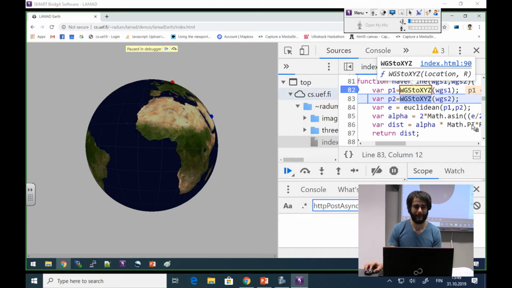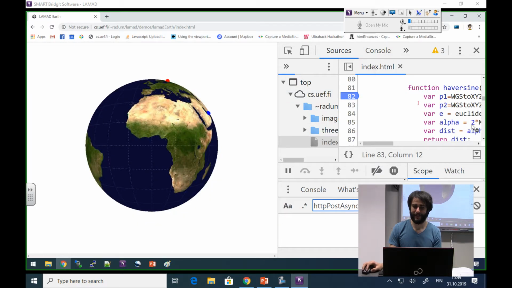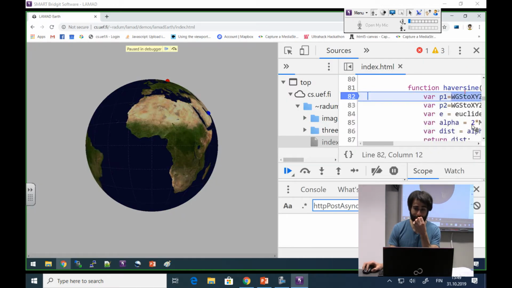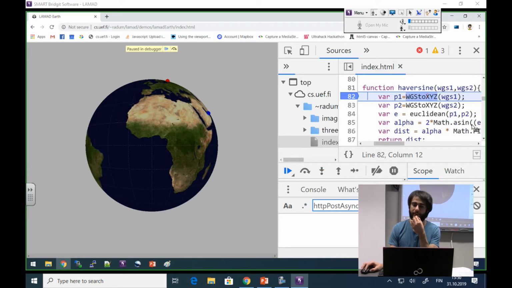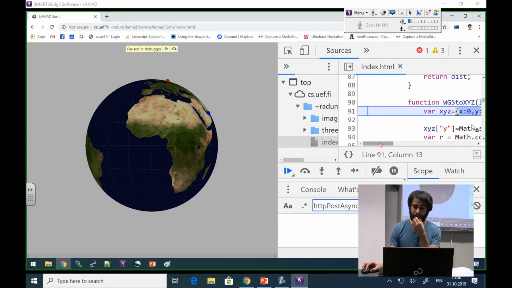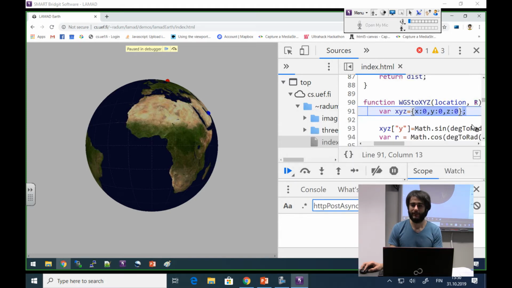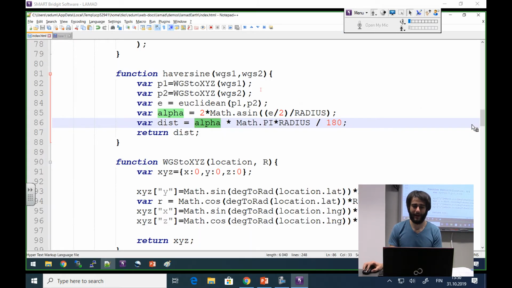I try again, but now instead of pressing this button, I press this one to go inside the WJS to XYZ function from here. So I go inside here. So my location looks good. The radius is missing. So I am not giving here the radius.